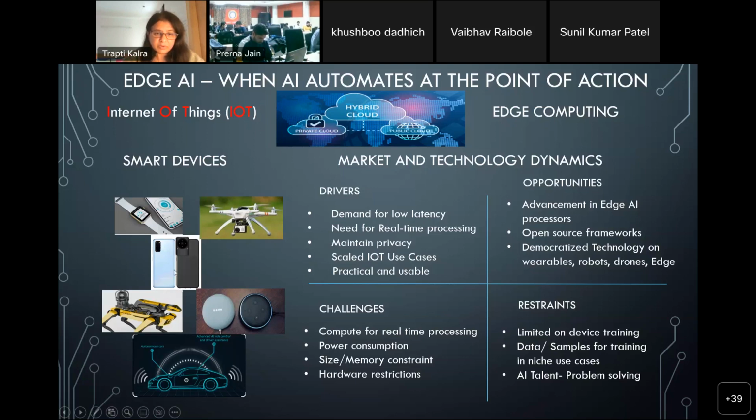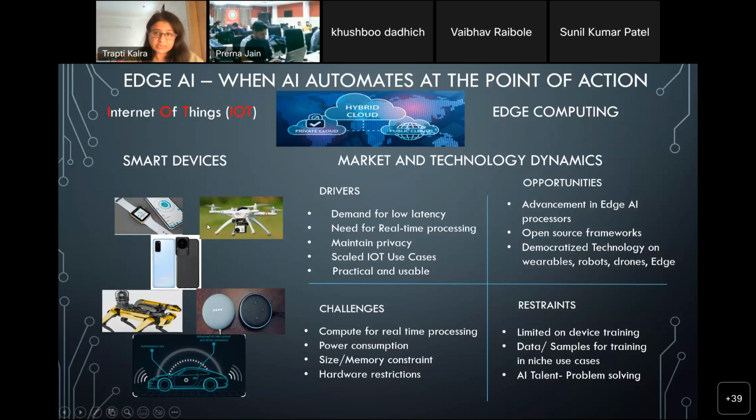And secondly, it's more practical and usable. For example, let's say you have some mobile based solution which you can take anywhere and do a kind of AI prediction on your mobile itself. So that is definitely much easier to use. So the usability increases. So these are all the use cases. And in the industry 4.0 scenario, of course, this is all the more a really growing field, right?